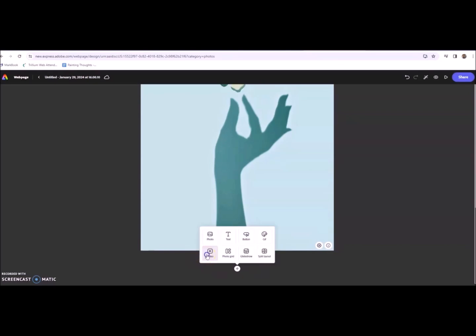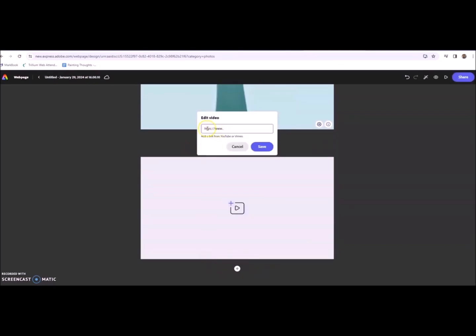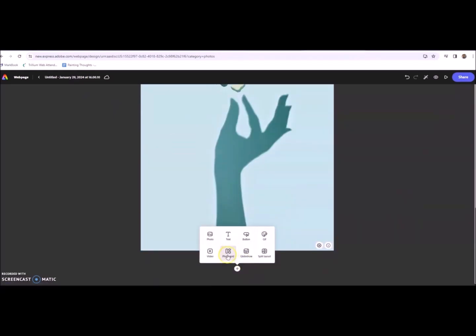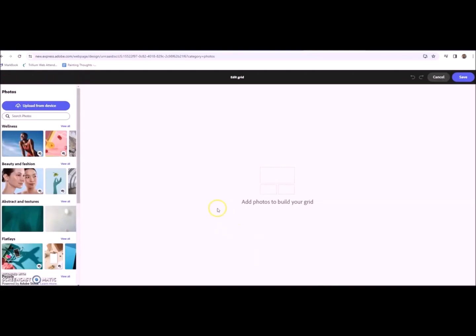You can add a video by clicking here and pasting the link from a YouTube video. So if you go up to the top here, open a YouTube video, copy and paste the link at the top, put it in this bar, it'll paste the video into the page for you. Lastly is the photo grid, which is something we're going to use a lot. So we're going to click that. With photo grid, you can add multiple images to your page. This is going to be the thing you'll use when I ask to see reference images or experimentation.